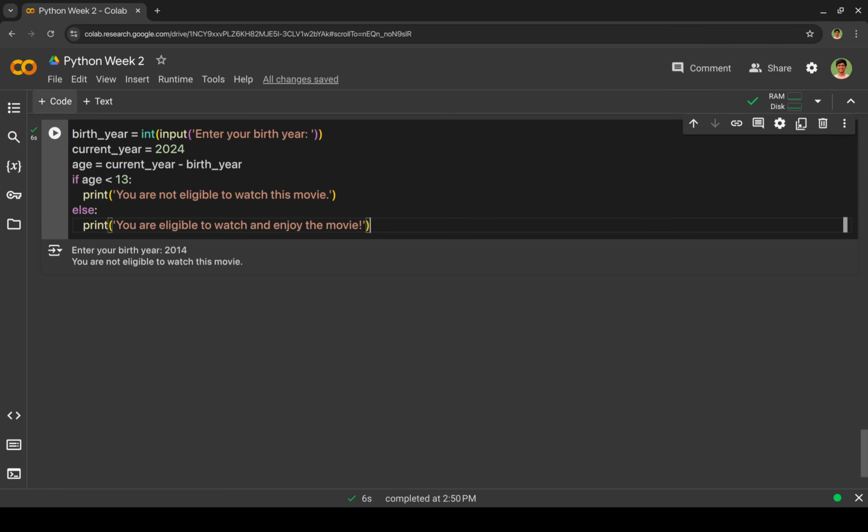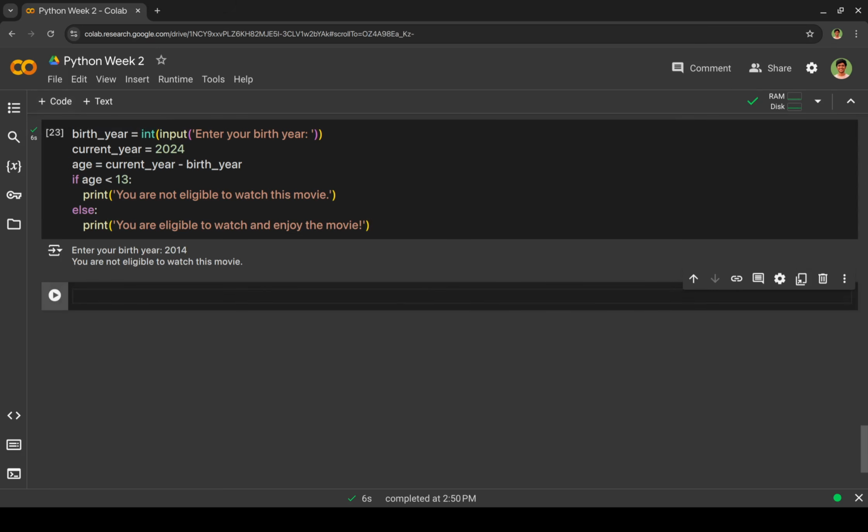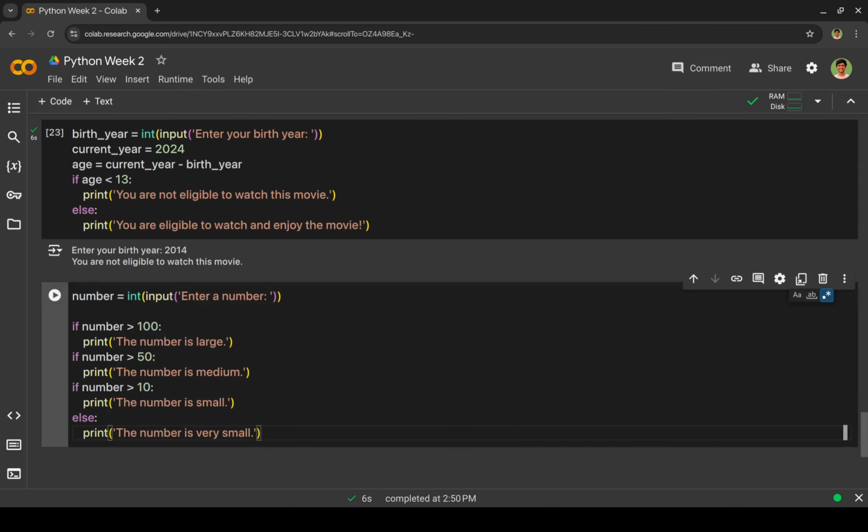Okay, now let me write something. So here is a simple code which I'll explain. First, we are asking the user to enter a number, and we are taking the input, converting it into an integer, and storing it in this variable called number.